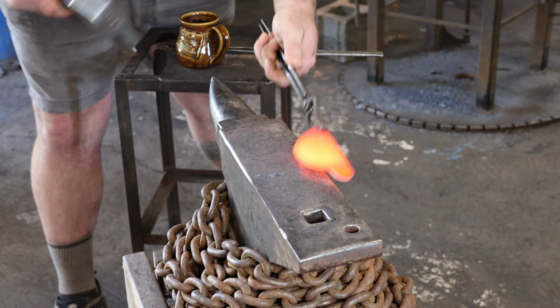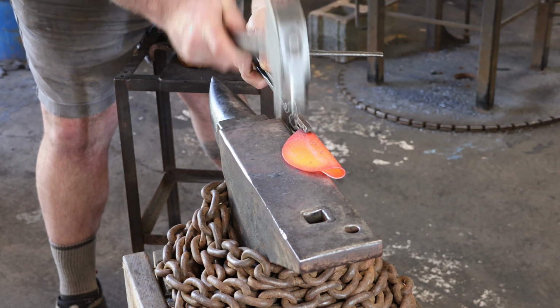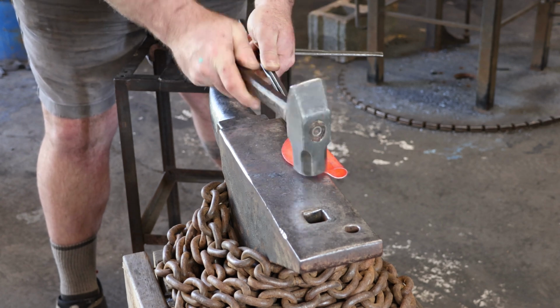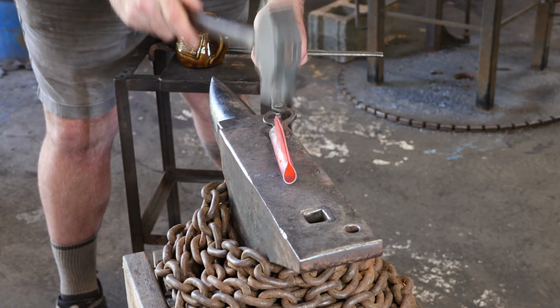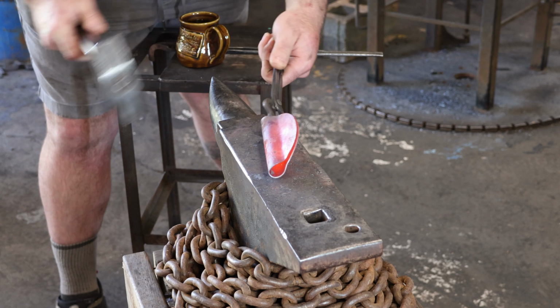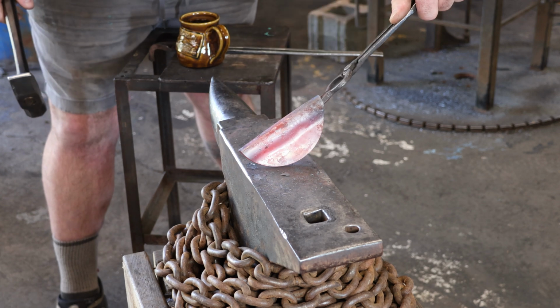Stand behind the desk so you get the good shot. Just trying to center that thing up. We're a little offside. Get down there. Oh, baby. Nice.